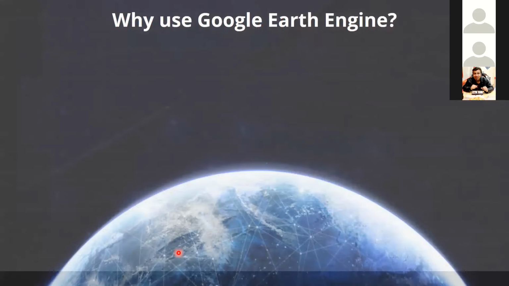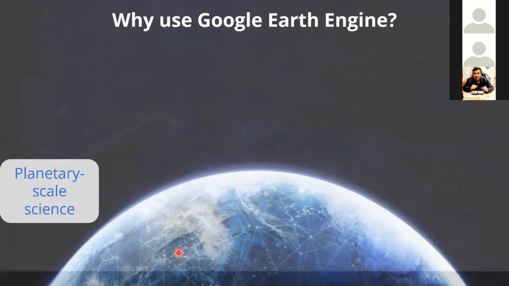So why do we use Google Earth Engine? Because we have some advanced software like ArcGIS and QGIS, and we have some good websites through which we can download the data and perform our analysis. So why should we use Google Earth Engine? First of all, it has planetary-scale science. That means if you want to do anything over India and you want to apply the same technology over another part of the world, you can do it with much ease using Google Earth Engine.